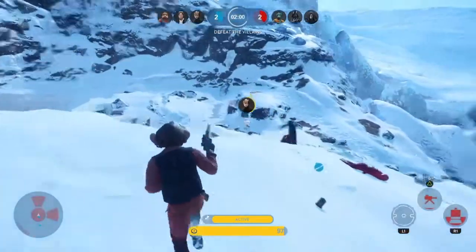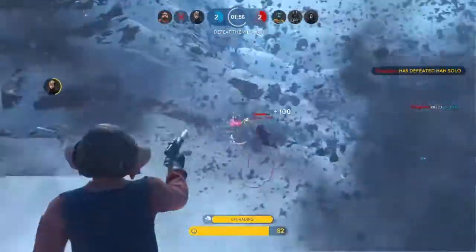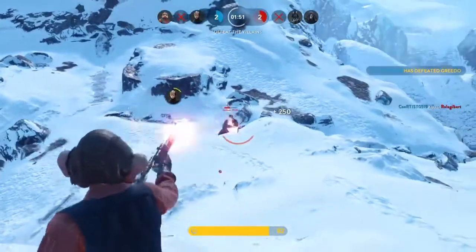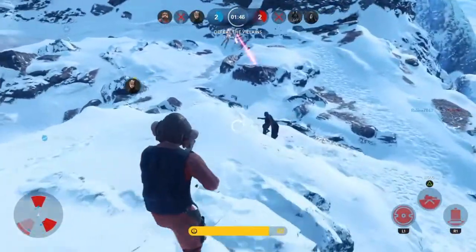One of Nien Nunb's best weapons is his pistol. He has a really, really strong pistol. You just keep firing it, and it does so much damage. The other awesome weapon is L1. It basically does this scope power shot.